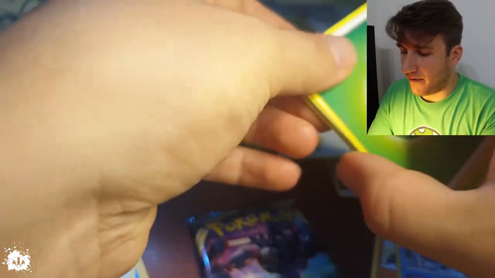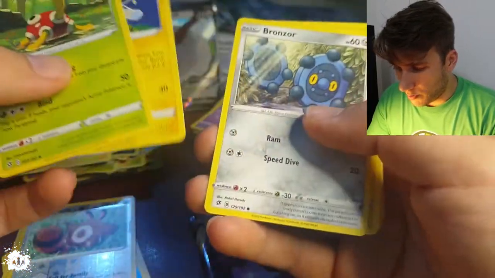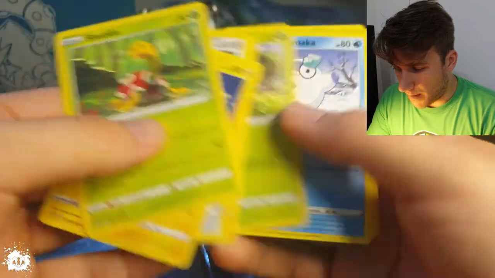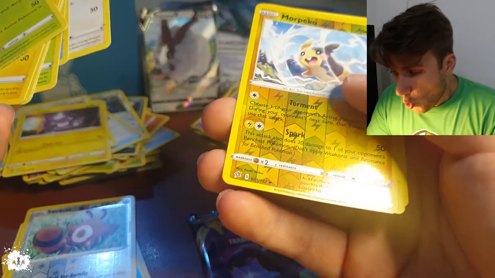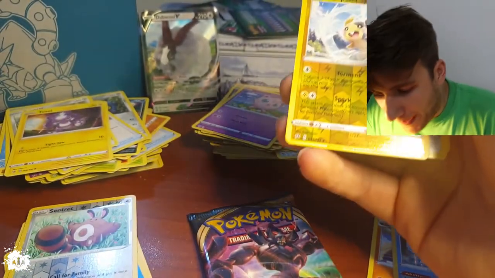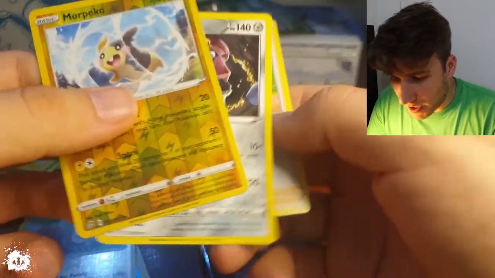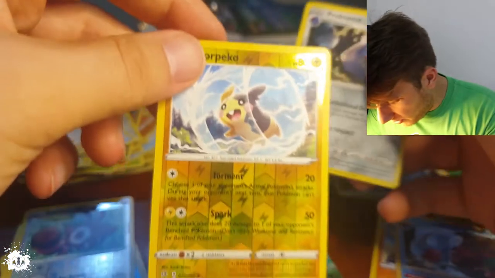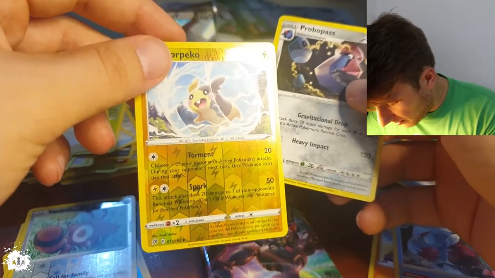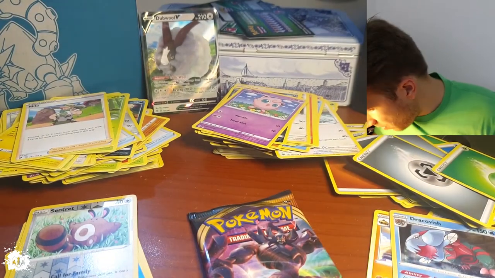Now we hear Leaf Energy and Milo. Shuckle, Luxio, Bronzor, Toxel, Applin, Darumaka. Come on, Morpeko. Proba pass, yes, and Milo. Milo, how about you go home, dude? Look at this. Isn't this epic? Oh, yes, it is epic. And Proba pass on the side.